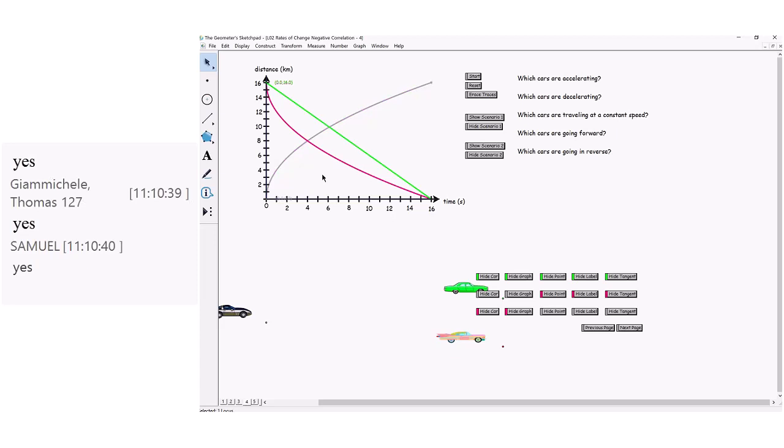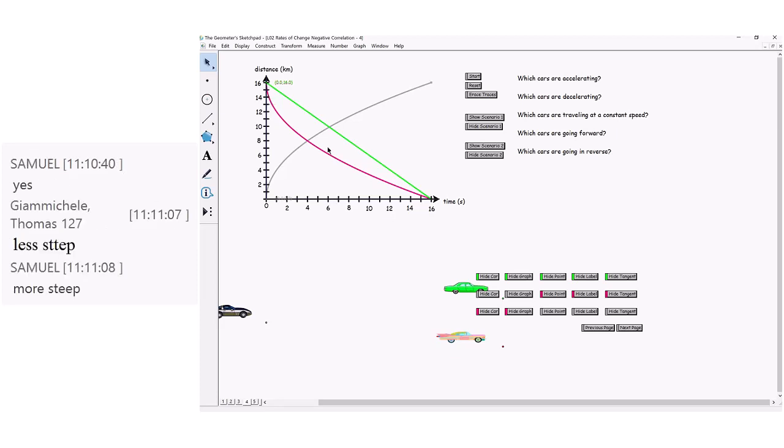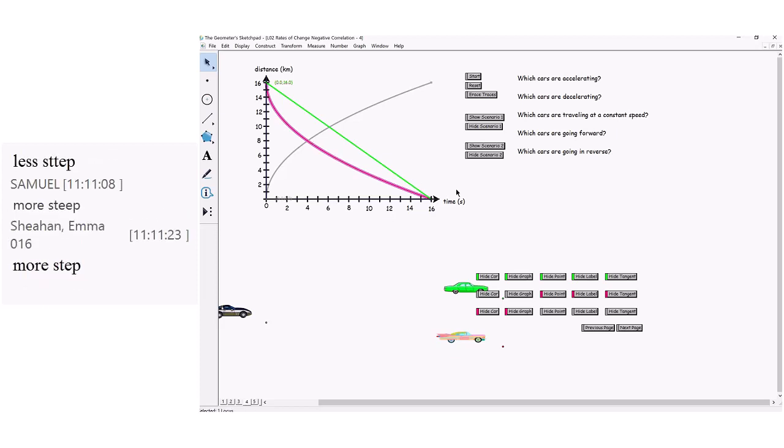Let's carefully analyze the pink curve now. Look at where it is in the beginning and look what it's doing toward the end. Is that getting less steep or more steep? Where does it look most vertical? At the beginning? Is that closer to the end? So take a look at the very beginning of this curve here. Do you see at the beginning how it's very close to vertical? And then as we move to the right, it's getting less and less steep.